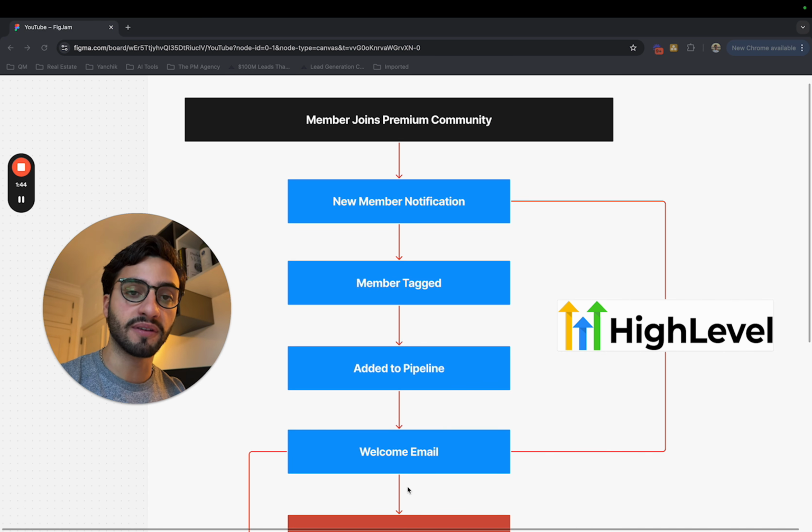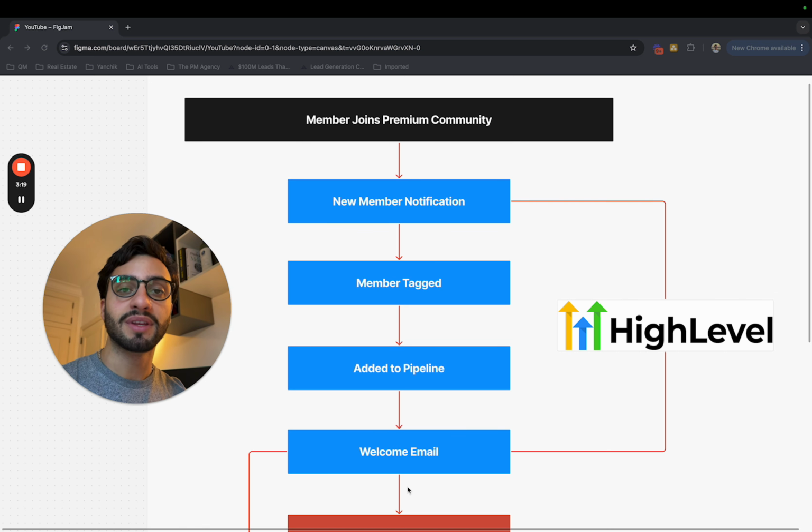Nevertheless, the very first thing that happens when someone joins my premium community is that I receive a member notification on my phone. This allows me to very quickly get myself onto Skool and sending them DMs on top of the auto DM that already gets sent. This is very important because if you do not get to them as quickly as you possibly can, the odds of you being able to get an answer back from them are massively reduced.